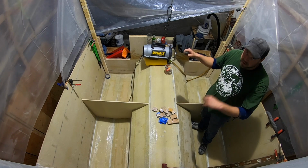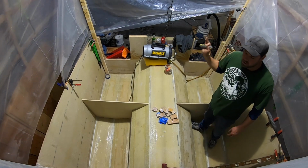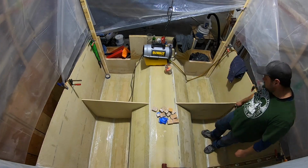From there, we're ready to fill it in tabs. So I just don't want to leave it and forget about it. So I'll cut everything tomorrow night. I'm going to go around and clean up right now. Just clean up any little tape spots I see. Any hot glue that squeezed out onto the fiberglass, clean that all up as well. That'll be it for the night.